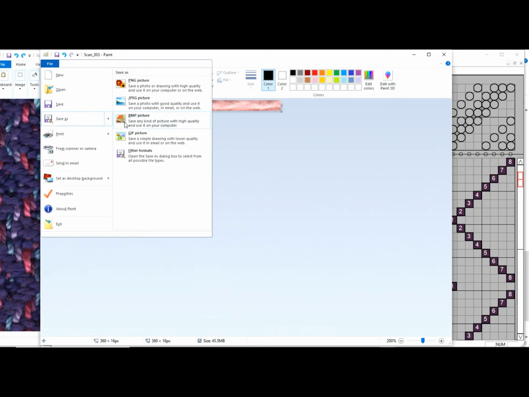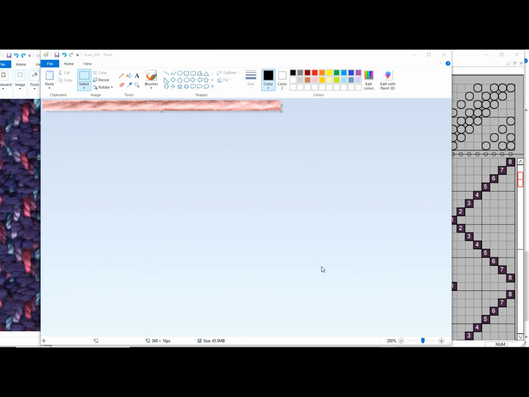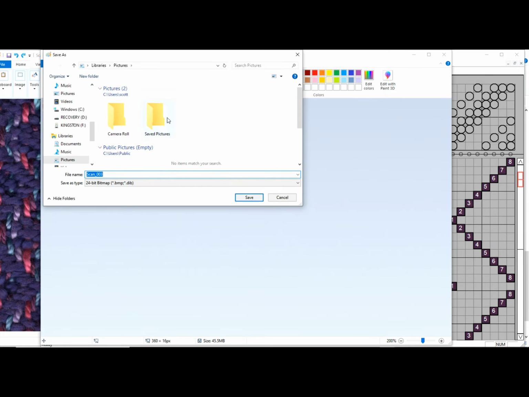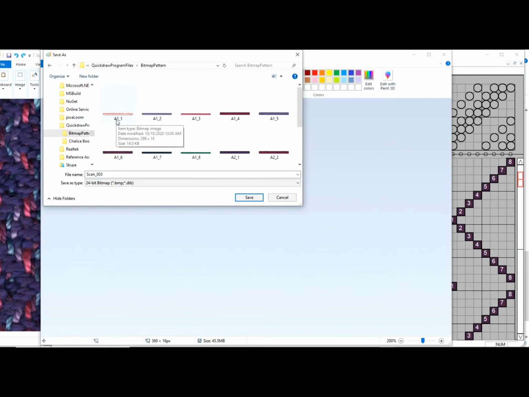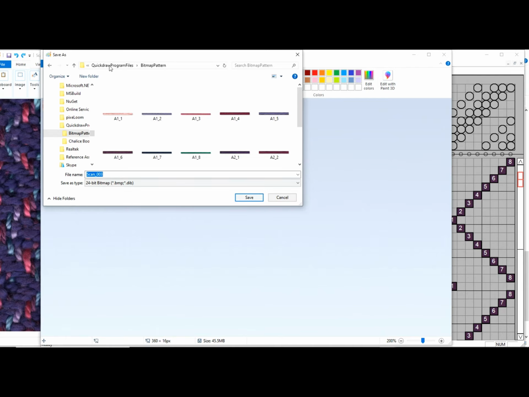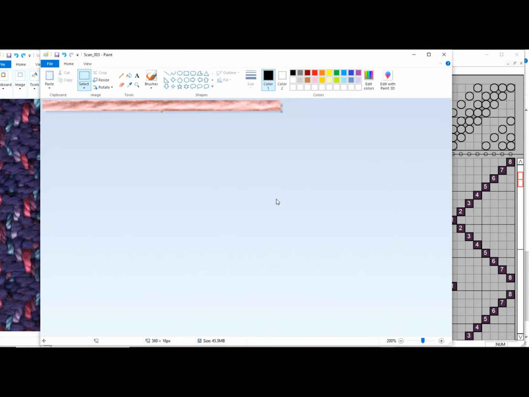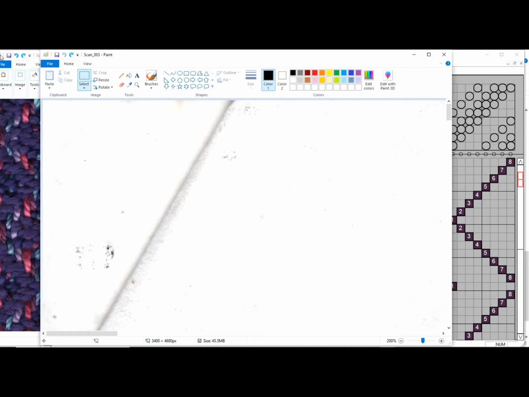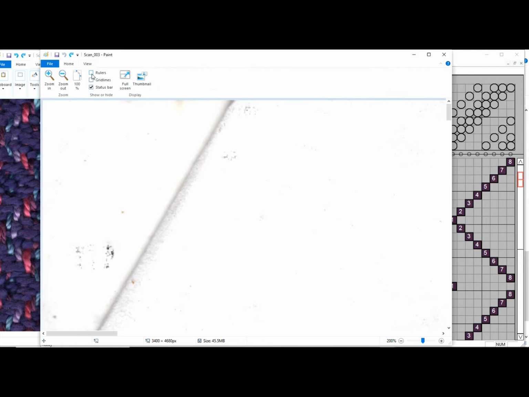So I do a save as a bitmap, and I'm going to put those in the same directory as the image that I'm playing with. What I'm playing with there is the A1 sample off the card. If I hit save, it will replace it, and I'm going to say no. The copy I've already got there is a little bit more careful. If I do an undo, it gives me back the original whole image.